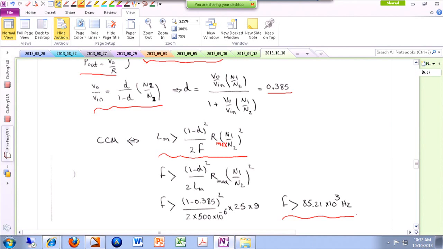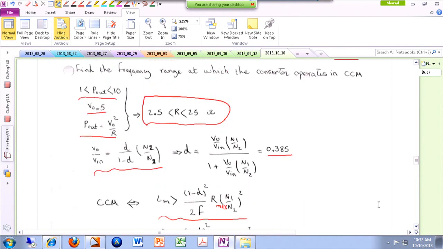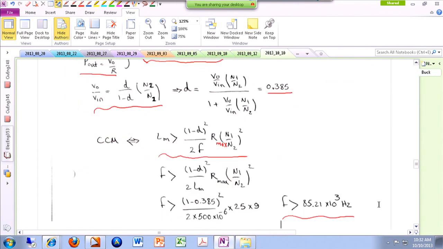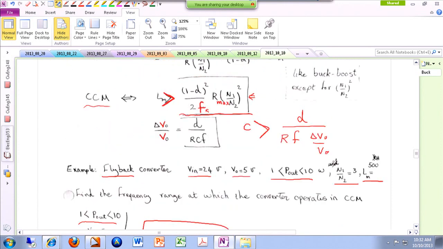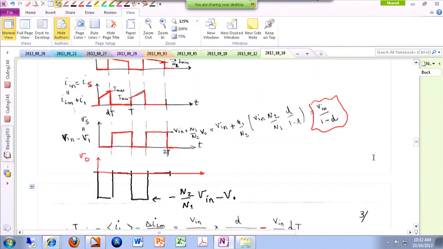I thought we had 2 examples, but I only have 1. Let me see if something is missing here. Okay, I actually have 2 examples for the forward converter. That's probably why. But it's very easy to confuse students when designing such a converter, because we have an extra parameter, and that is N1 over N2. And ideally you would say, oh, it's great, so what I can do is increase N1 over N2, or I'm sorry, N2 over N1 to have a very large output voltage.